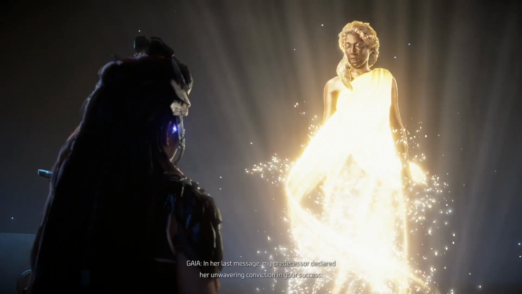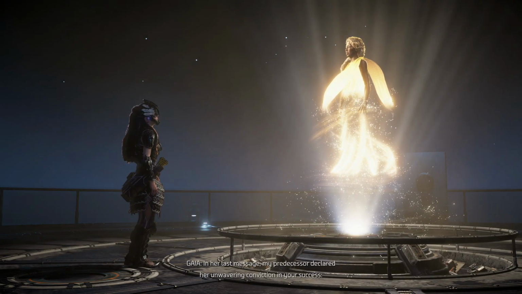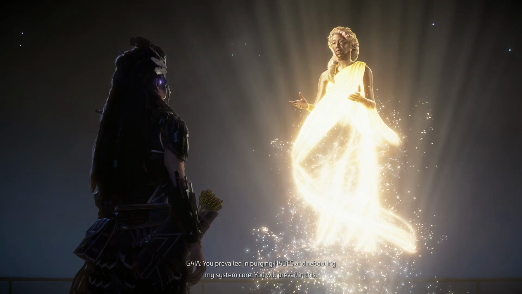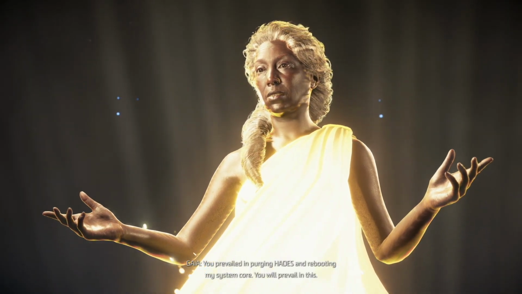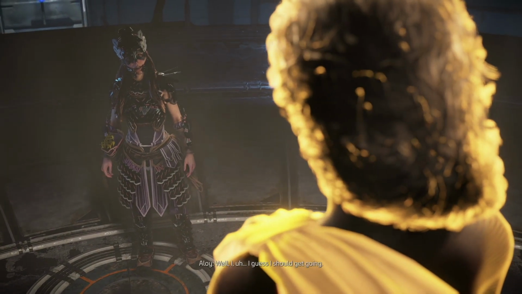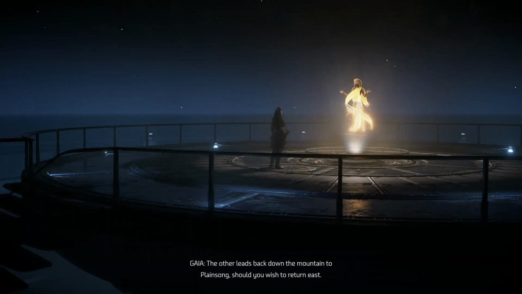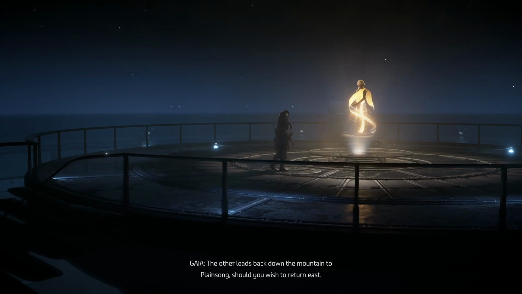Absolutely. In her last message, my predecessor declared her unwavering conviction in your success. In you, all things are possible. You prevailed in purging Hades and rebooting my system core. You will prevail in this. Thank you, Gaia. Well, I guess I should get going. I have unlocked the facility's exits. One leads onward to the west. The other leads back down the mountain to Plainsong, should you wish to return east.